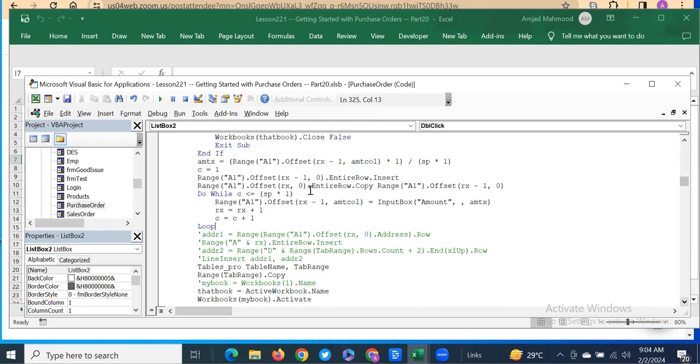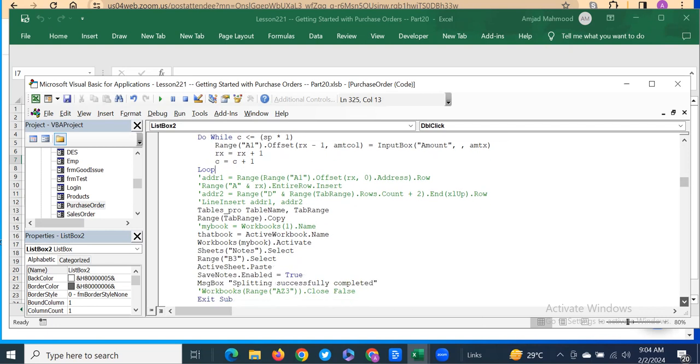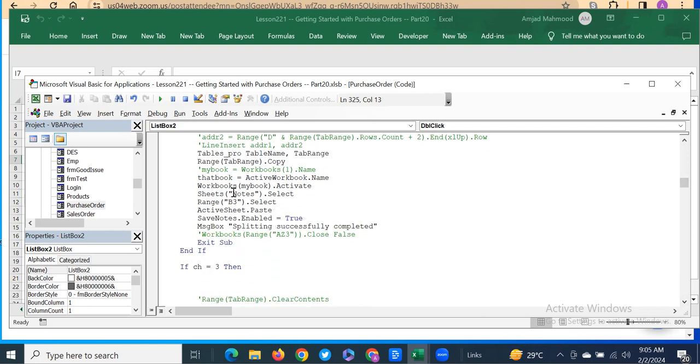Once the loop is completed, if you have two splits, it will go 2 times. Later on, it is going to refresh the notes sheet, and it will show you in a message box that splitting is successfully completed.